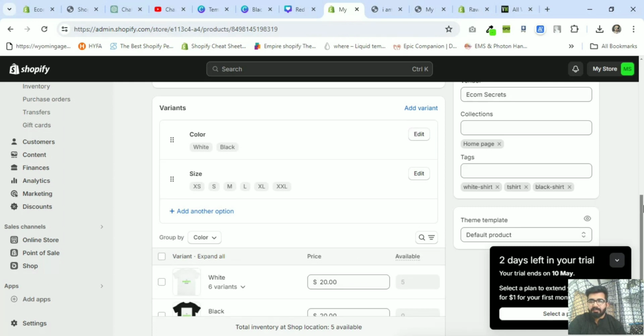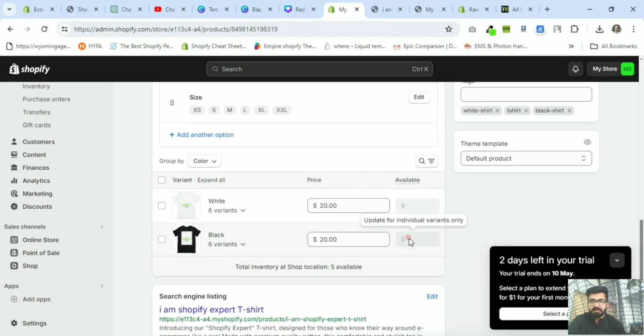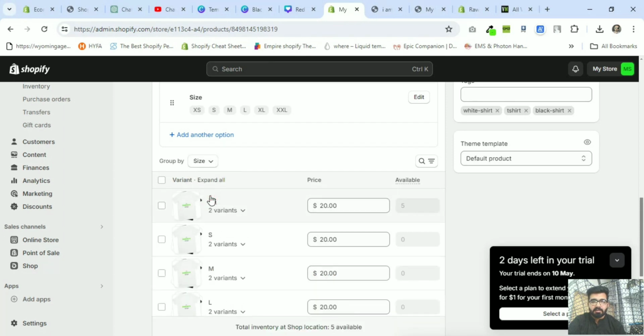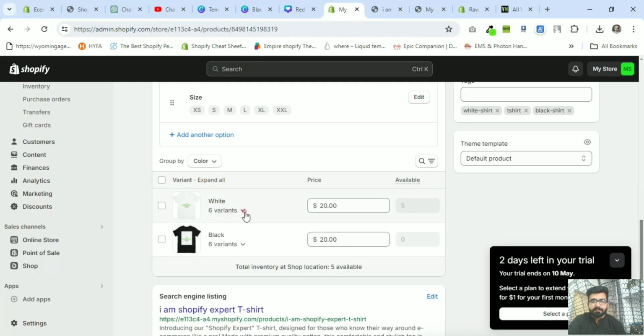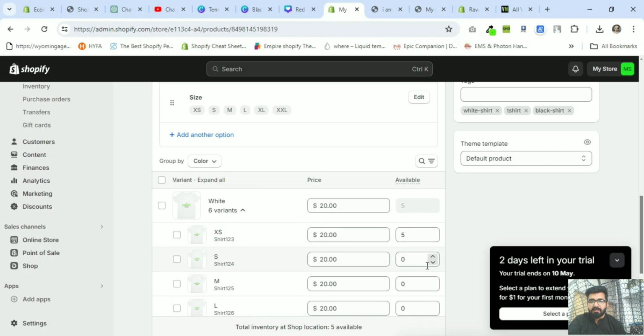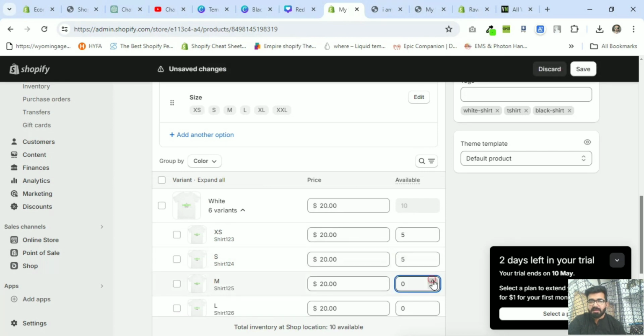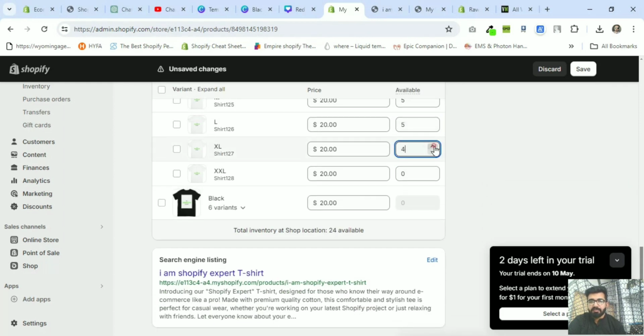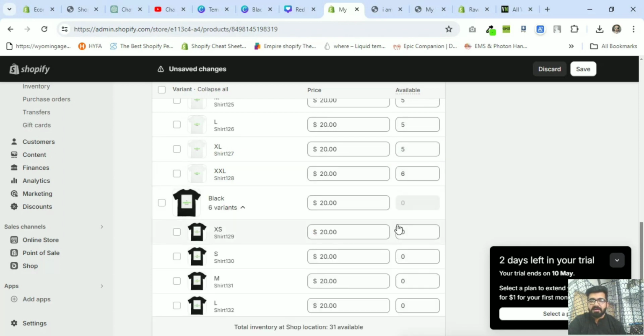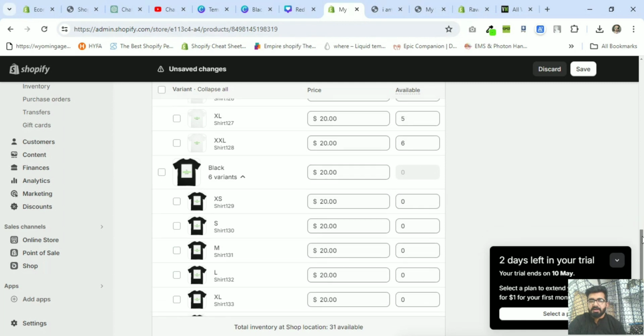For example, for this one we have 0. Let's say it's 5. This one is also 5, this is also 5, this is also 5. Actually, when I first added it, you can see that it was a simple product with no variants.